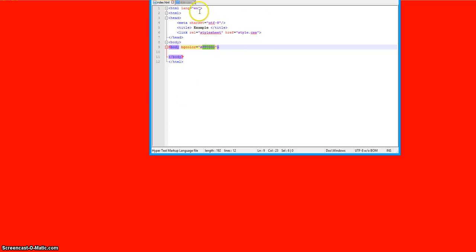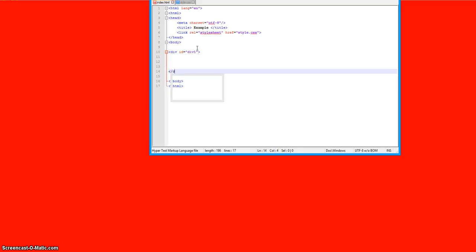Oh, actually, one more thing we're going to go over is how to add color to elements. So sounds pretty simple. It is pretty simple. So we're just going to have a divider, and it's going to be called divider 1, or just div1, and close out the divider. And if you don't know what a divider is, it's just a section that we use in HTML to actually section off a piece of code. So I can have anything within this content and use this ID tag in CSS to style the content.